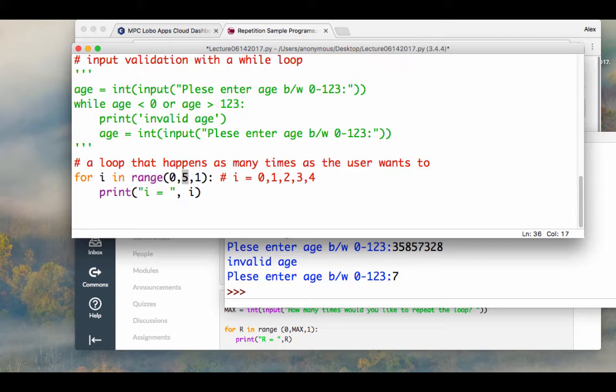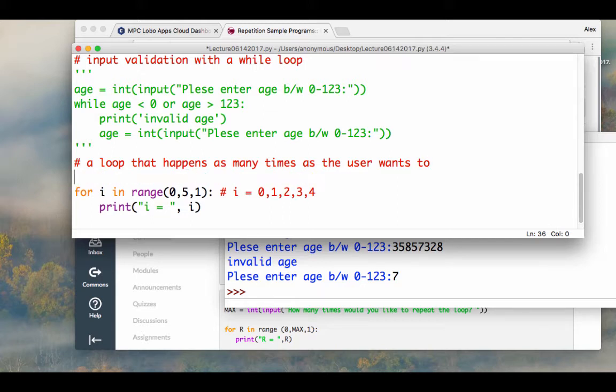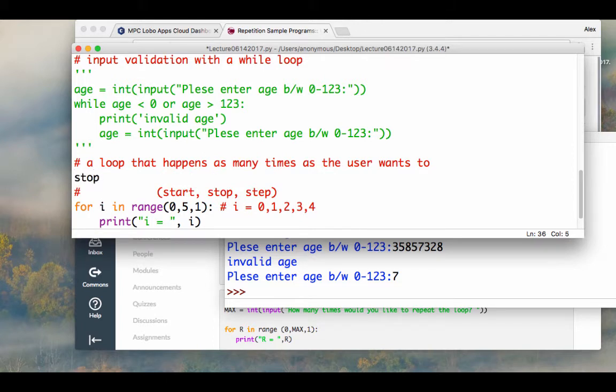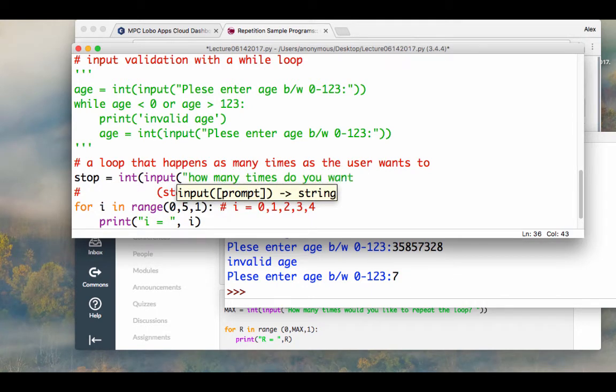So what I'm going to do is change this piece right here, the final value where it ends. Let's just make it easy. Remember that you had your start, stop, step. So I'm going to ask what the stop value is. Stop is equal to int input, asking the user how many times do you want to repeat.